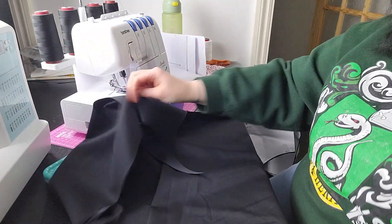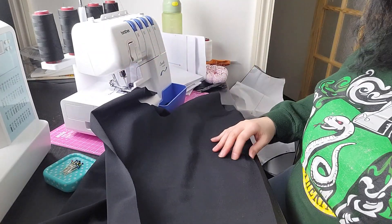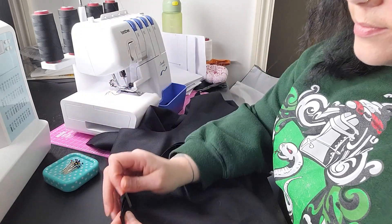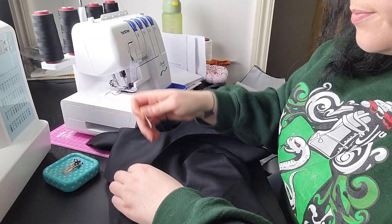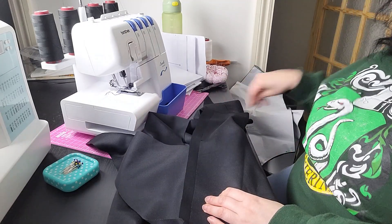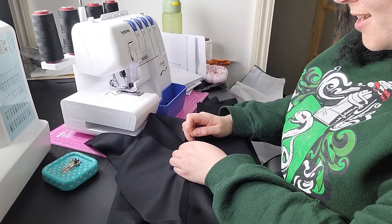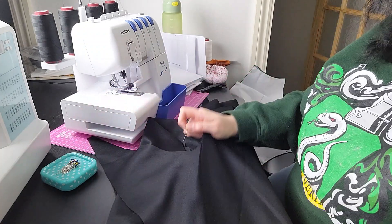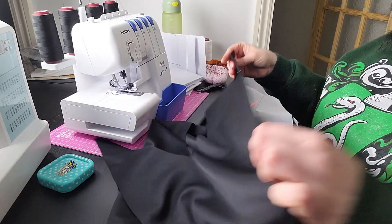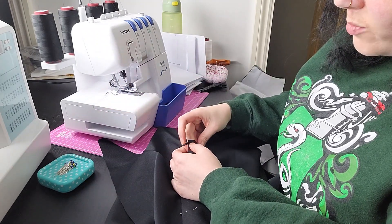There we go — that's one side flounce on. Let's do the other side back flounce. I've got this stupid thing from TikTok stuck in my head that I keep seeing on the For You page: 'Who is that wonderful girl? Could she be any cuter?' That is playing in my head over and over. I feel like it's trying to subliminally hype me up again. I'm going to sew these seams and I'll report back once the flounce is made.